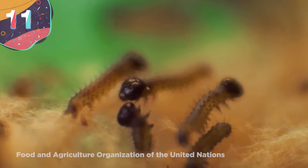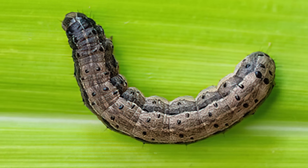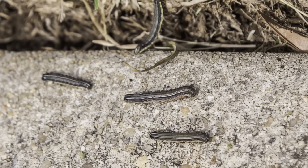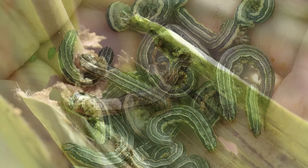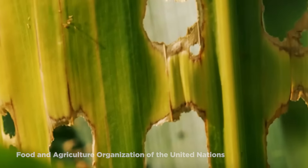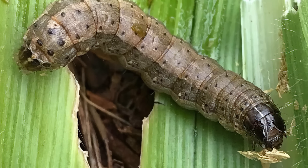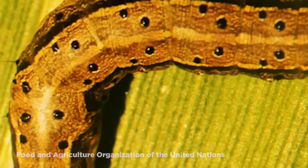Number 11: Armyworm Moth Caterpillars. Armyworm moths can develop beautiful colors in their adult stage, but it's when they're caterpillars that they're most interesting. They don't form traditional colonies like some social insects, but will often exhibit collective behavior resembling an on-the-move army. They're notorious agricultural pests found in various parts of the world. They don't build nests or permanent structures, but live and move together in large clusters for mutual protection and to gather resources. When they exhaust food in one area, they collectively migrate to find fresh vegetation — and this coordinated movement can be quite dramatic, with thousands or even millions of caterpillars moving together at once.